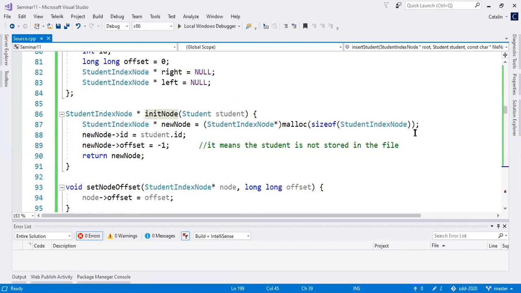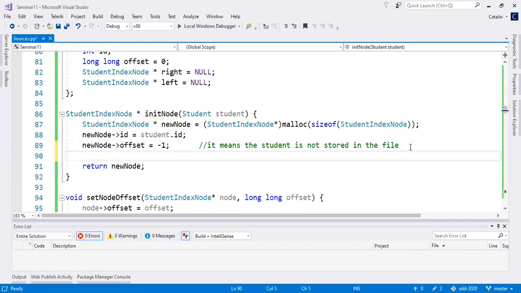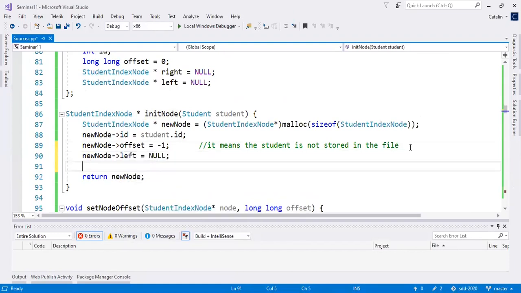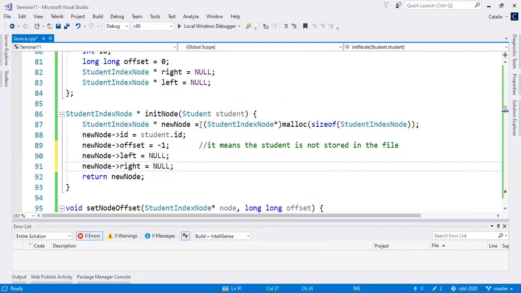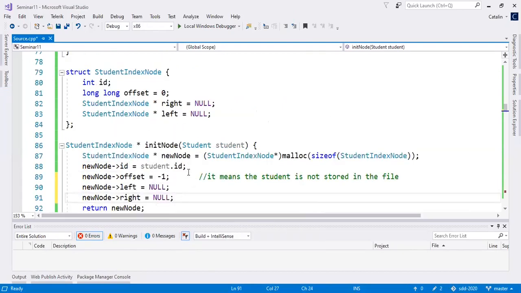Okay, like I said, this is classic. Happens to everybody. Okay, new node, right, null. And I think I even disregard what I'm saying to you each seminar. Yeah, this is the problem with malloc. This is not new.